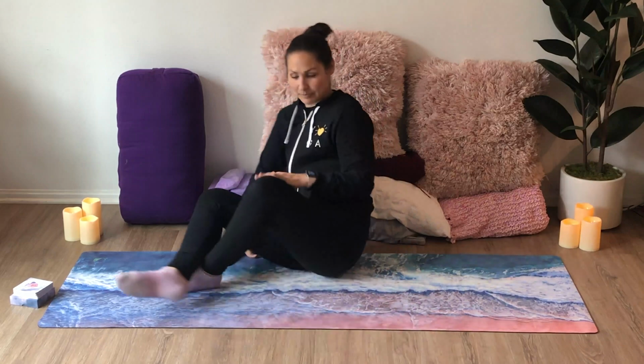Just so you know, before we get comfy cozy, if you want to have access to the wall to do legs up the wall at the end of this practice, you might want to scoot your mat over to one of those areas. If not, we can find a way to get the legs up above the heart at the end of the practice. No worries, you'll be just as comfortable. So let's begin on our backs.